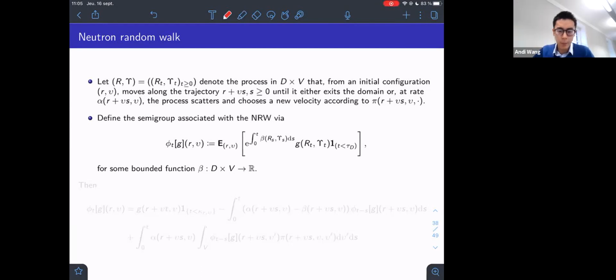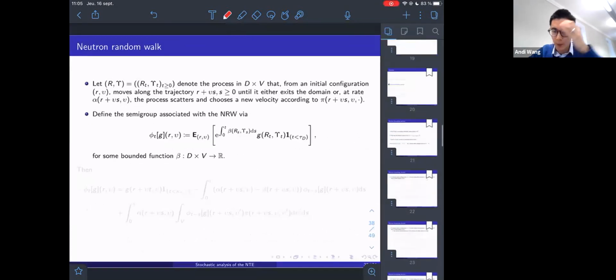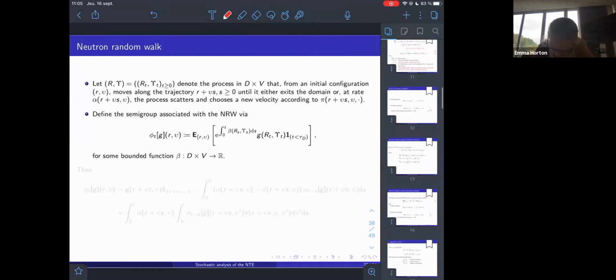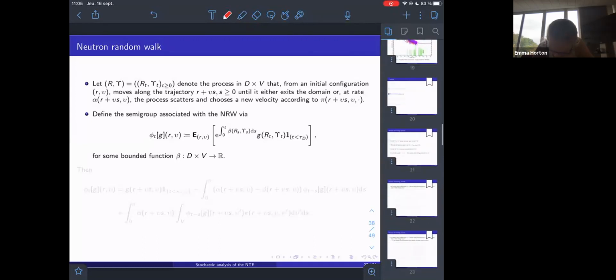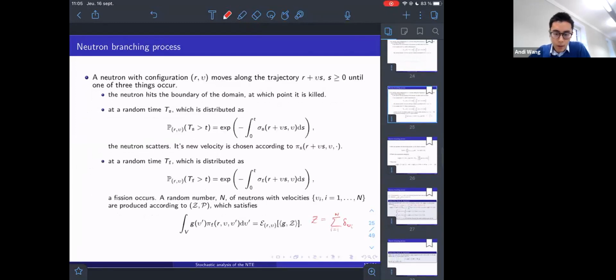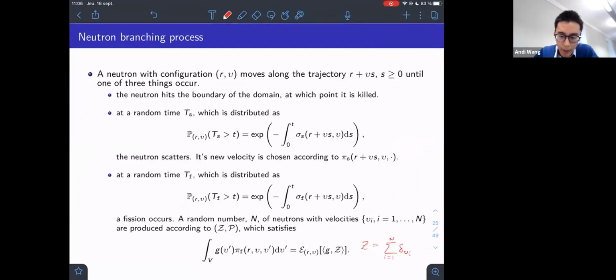Yeah, so the question I had was something quite near the start when you had this curly Z object and curly E object. I forget which slide it was. It was the branching process. Yeah, that's right. Here we go. Am I right in thinking that what you've specified at the bottom is a kind of moment matching condition? But you've not actually defined the law of these particles. Is that right? Or have I missed something?